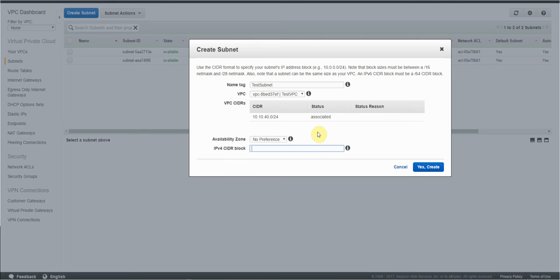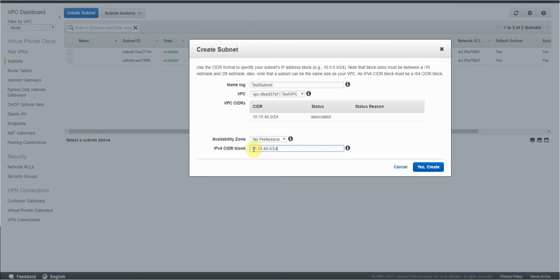CIDR block, it's basically asking me what CIDR block. This is the maximum number of addresses that I can have in this subnet. In this VPC, that is 254 addresses, so I'm going to use all of them for this one subnet. If you wanted to reduce the number, like let's say you wanted to have two subnets with 100 addresses each, you would have to modify the CIDR block accordingly.